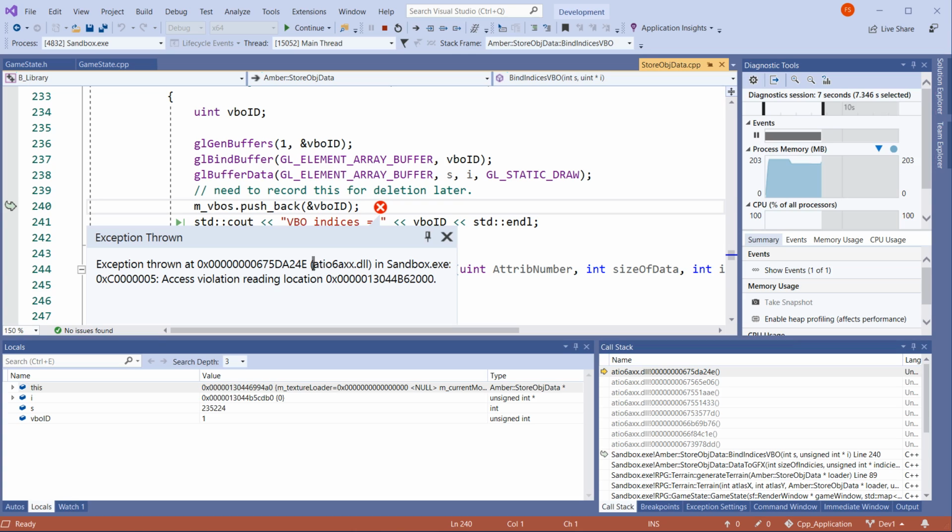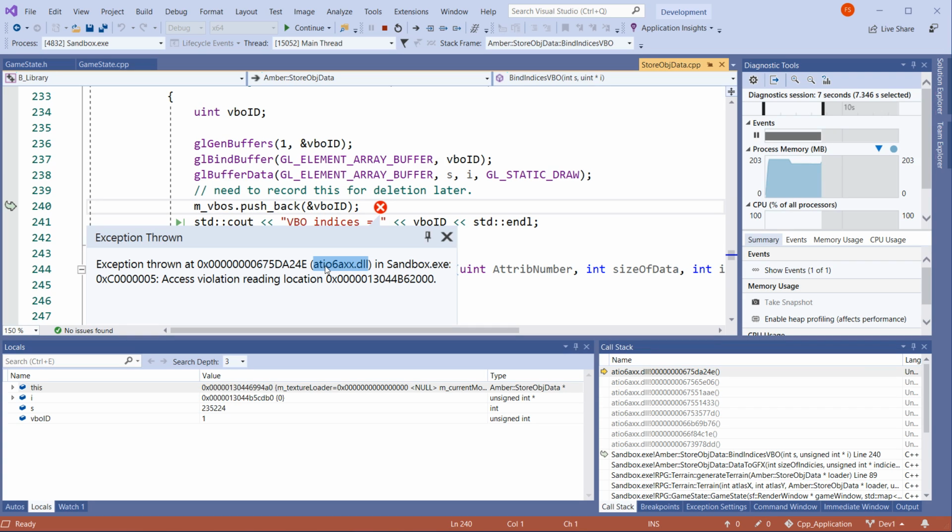What is that? I'm just trying to decide what it's actually trying to do.